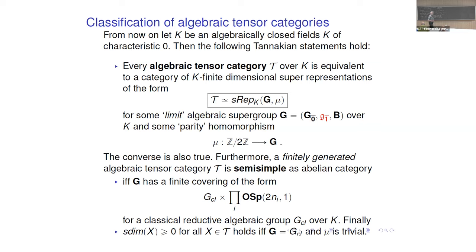And you forget the Lie group structure, you require that this Lie group acts on the G1 instead of its Lie algebra. You require a group action here, but then you replace it by a Lie algebra action. So by definition, an algebraic Lie supergroup has a Lie algebra by just replacing the group in the even part by its Lie algebra. But it's nothing mysterious, and what a representation is is easy to figure out.